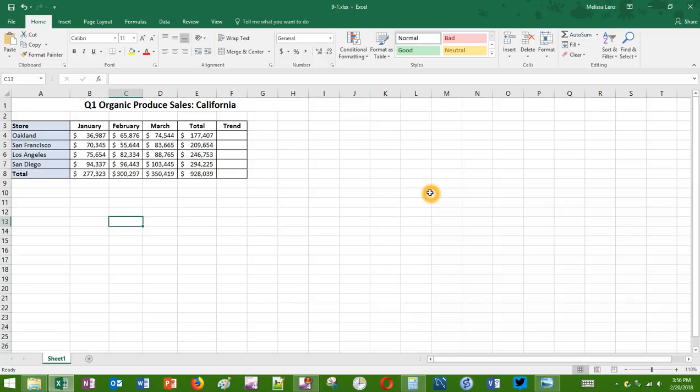If you are using a different spreadsheet program, you could see that the column chart is actually named a bar chart. So you just need to be aware of what type of information you can show using the different types, even if they're named differently. Then we have a line chart. It shows trends by category over time. And then a pie chart is going to show the relationship of parts to a whole.